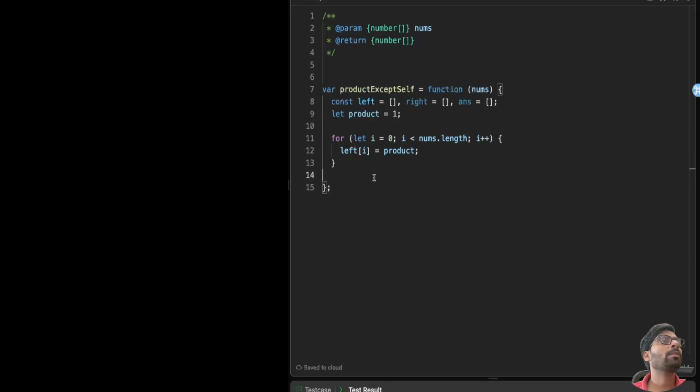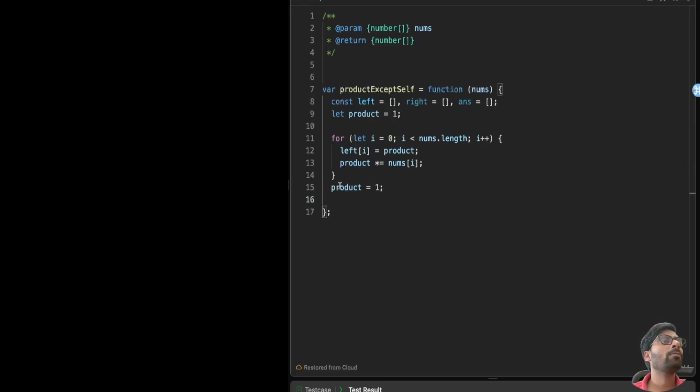First we have started with a number. We don't have to take that number into the product consideration. So that's why we are directly storing the product so far. First we are taking the product, and then we are updating the value. So now after taking the value, we are updating the product, so that in the next iteration we have the product updated. Same thing we can do for taking the right hand product.